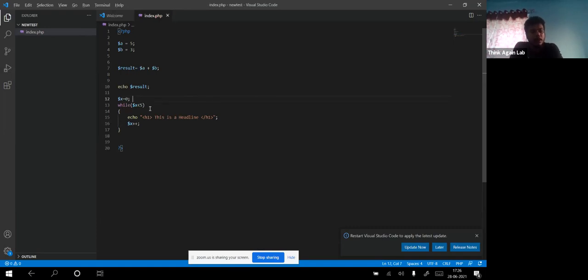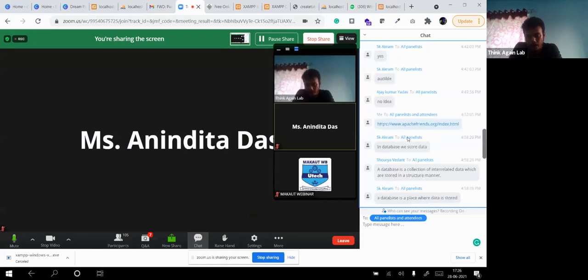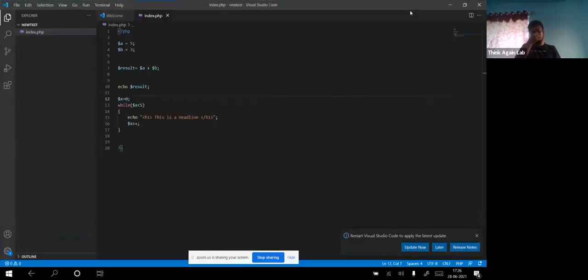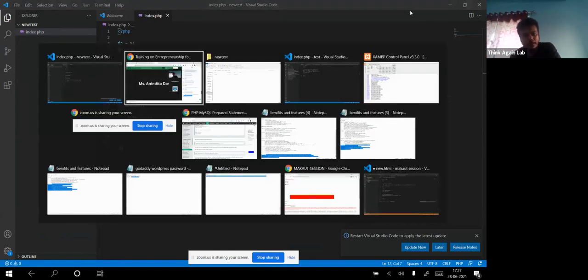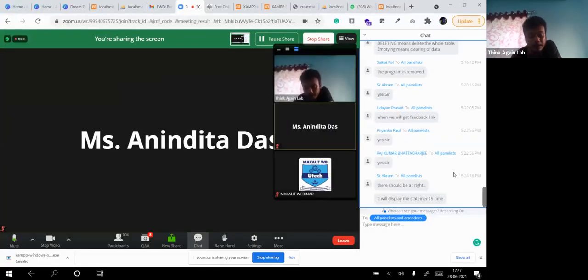Fine. If we run this thing, what will happen? If we run this code, what will happen? Any guesses? It will display the statement 5 times.